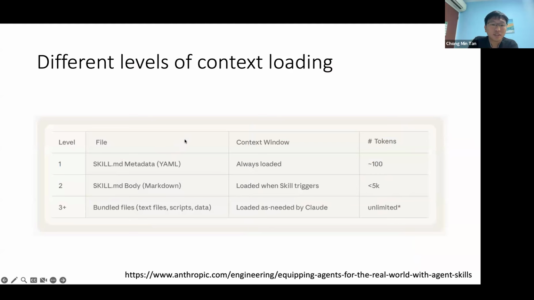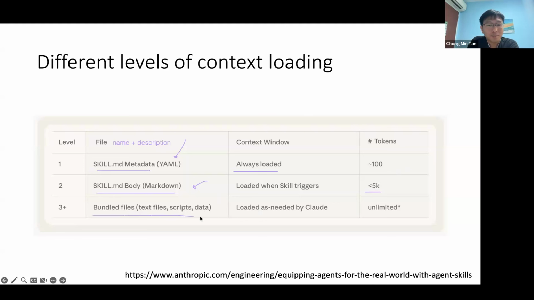So there are different levels of context loading. As I said just now, the first level is the skill.md metadata, which is the name and description that is always loaded to the agent at the start of the runtime. And when the agent decides to run a skill, it then reads the skill.md. And there's some restrictions. Your tokens must be less than 5K in Claude. But if you don't use Claude, don't care about this tokens thing because this is just Claude specification. You can use Claude skills without using Claude. You can just do the skills yourself. Later I'll show you how. We have some code to demonstrate that.